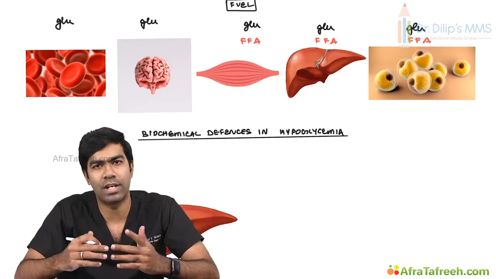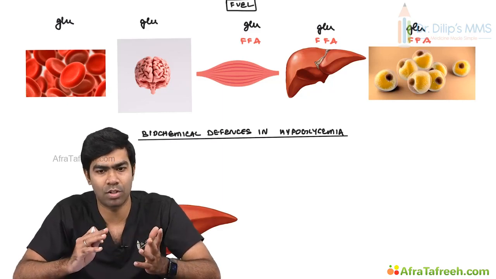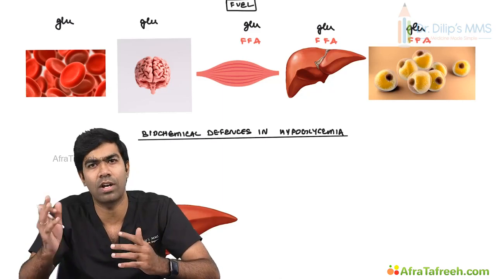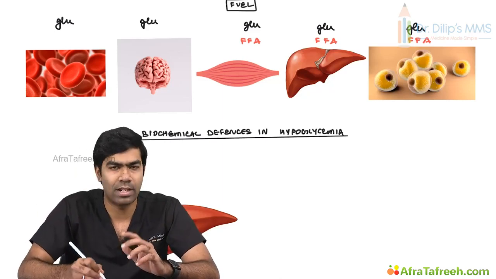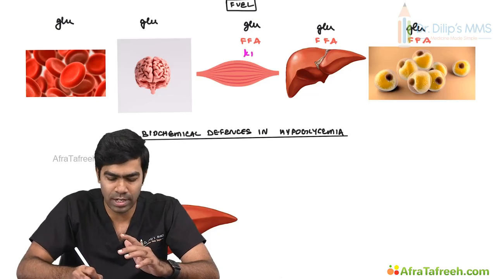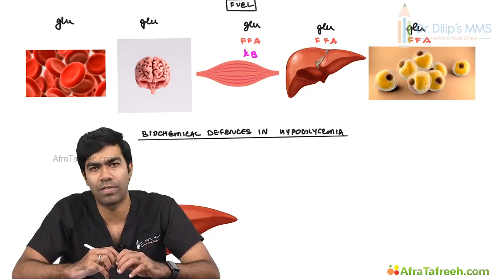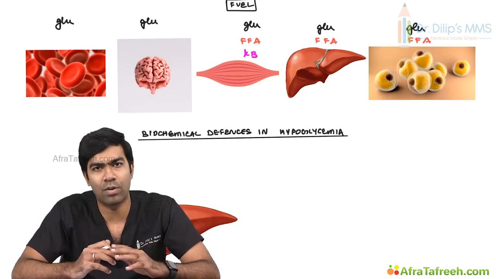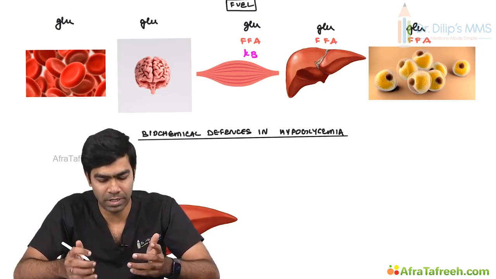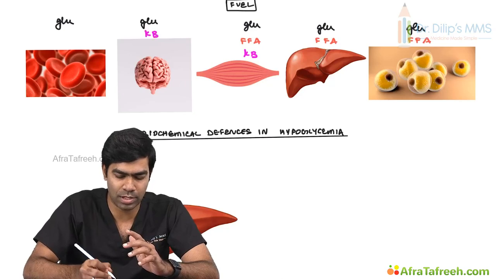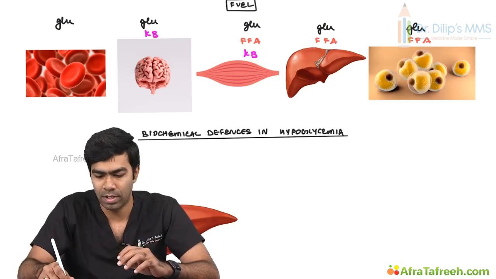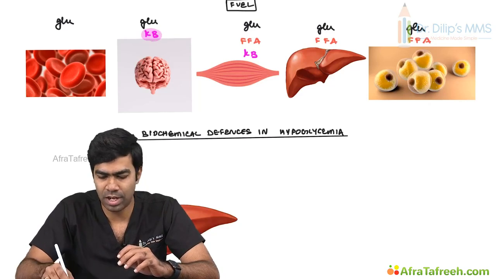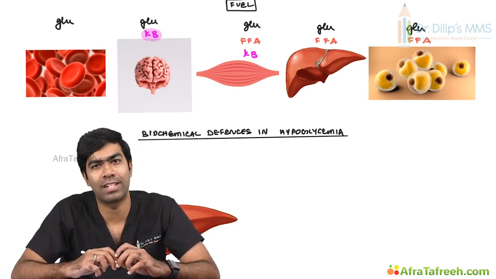And if the situation gets worse and the person is not taking sufficient feeds for a longer period of time, then the liver is going to proportionately increase the production of ketone bodies through different pathways. And these ketone bodies that are produced can be utilized by the muscle, and at the same time, by the brain as well. So why is the brain shunting its metabolism towards ketone bodies in extreme scenarios?